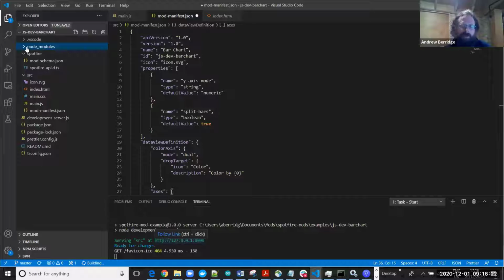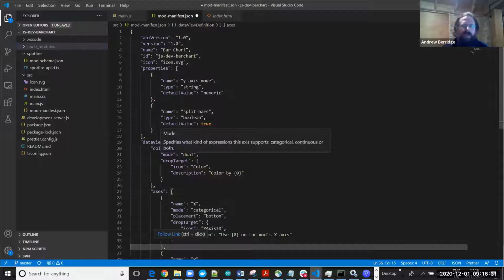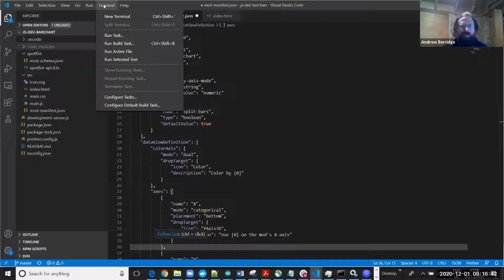That node modules folder is not shipped with the examples, but it contains all the modules that Node.js needs in order to run the example. And for this simple example, all it needs is a simple web server.